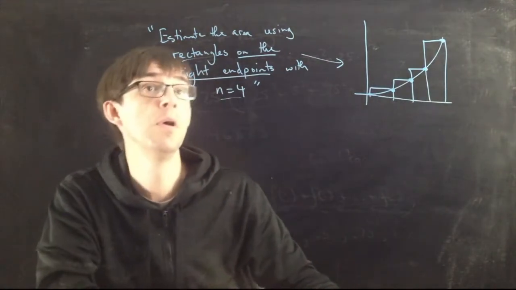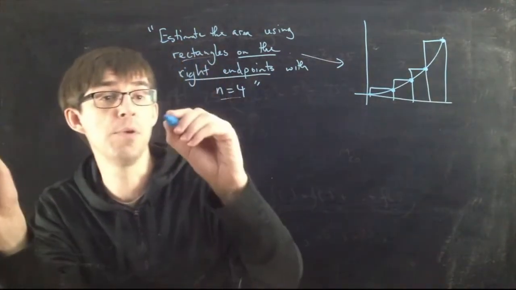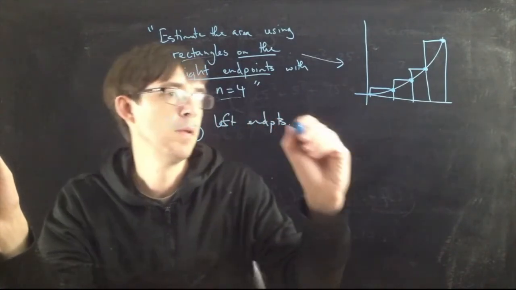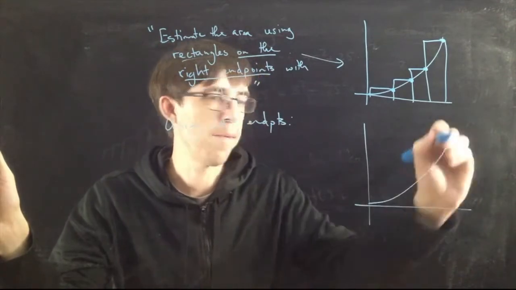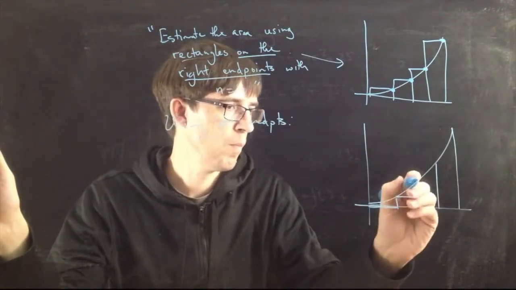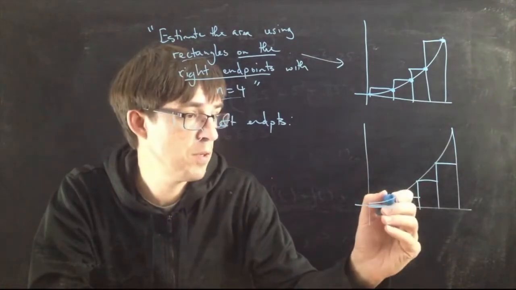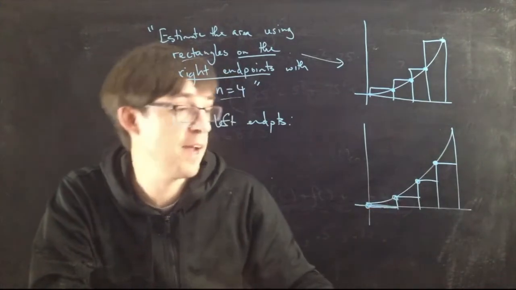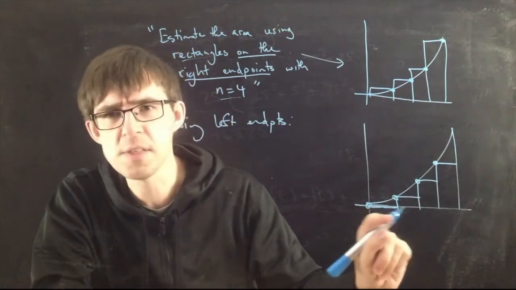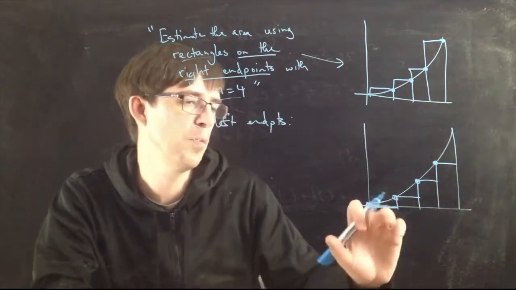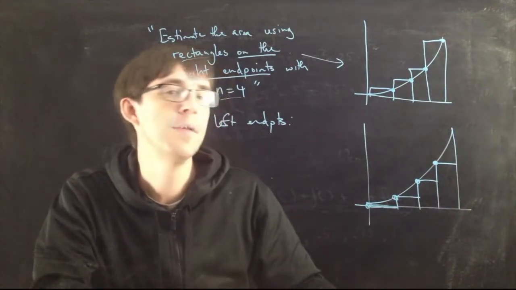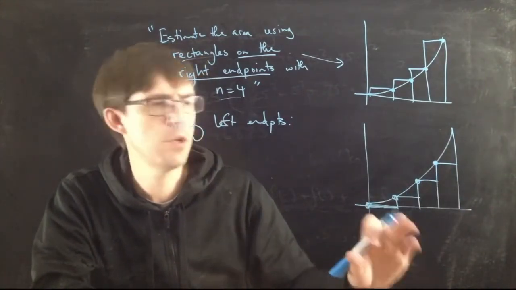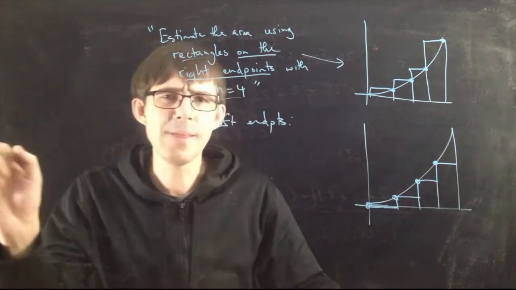We could also do the same thing, but using the left endpoints. In that case, using the left endpoints, the picture looks like this. Now we have our rectangles and they touch the curve on the left side. This was kind of a stupid rectangle which has a height 0. That's possible. It's a little weird, but that is what happens sometimes. This is what we would get if we did the rectangles using the left endpoints. Could we compute this answer exactly? Yeah, I think we can.